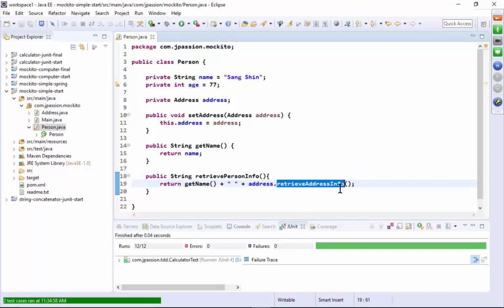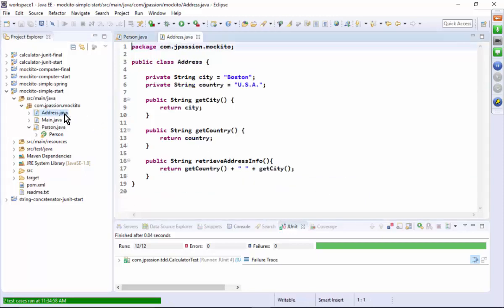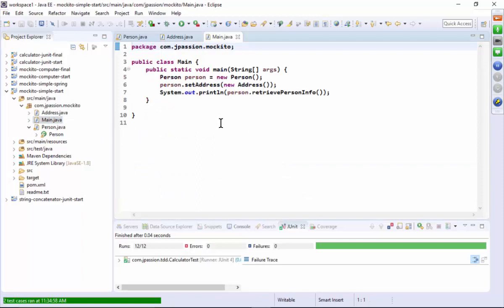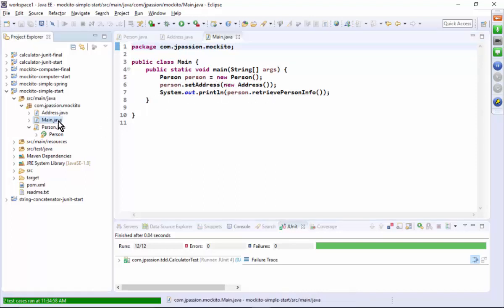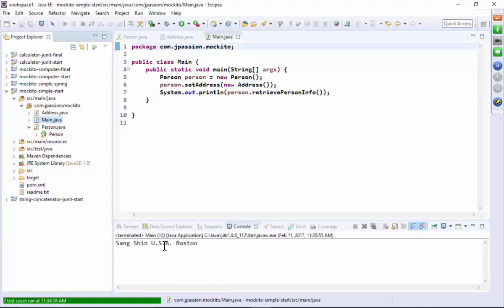If you take a look at the Address, it's supposed to provide some information. I have a main method just for testing it. I have a Person object created, we set the Address as a dependency to Person, and we just display it. If I run this, it should display Sang Shin is USA Boston.